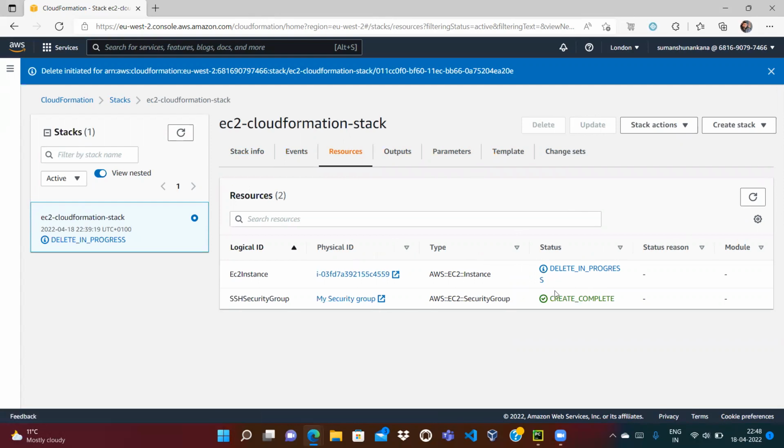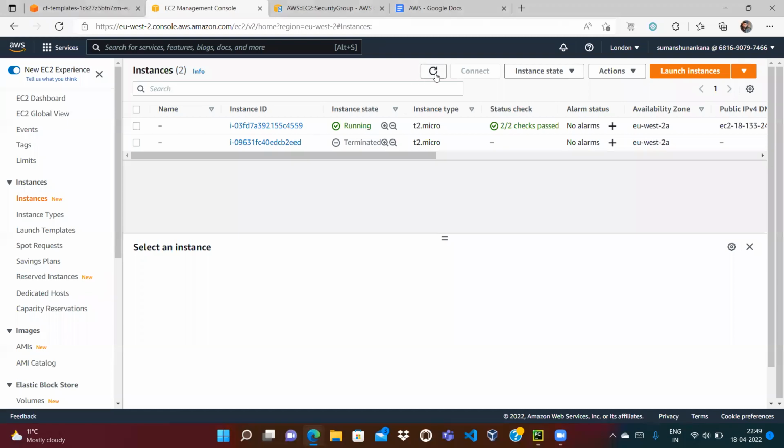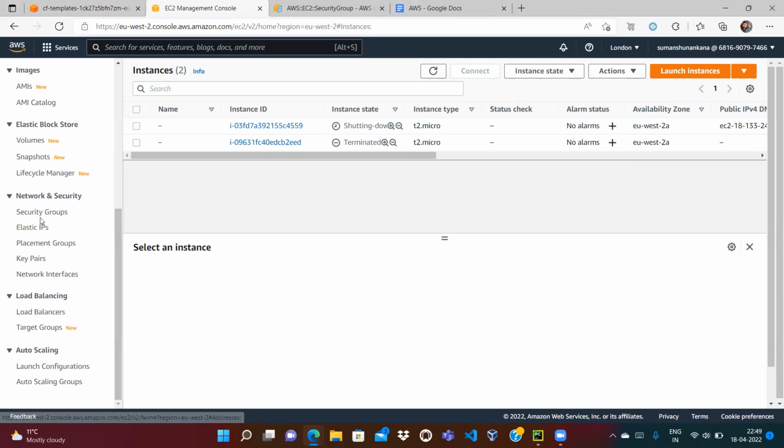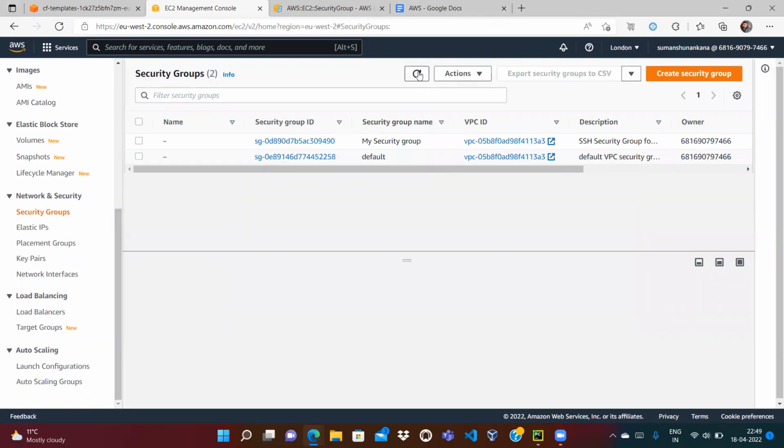The security group is not yet deleted, so let me show you. If I refresh here, you could see the EC2 instance is now shutting down. I have not manually shut down or terminated this EC2 instance, but I just deleted my stack. And if I go to the security groups and refresh, this also went down, because the security group can't be deleted while my EC2 instance is up and running.